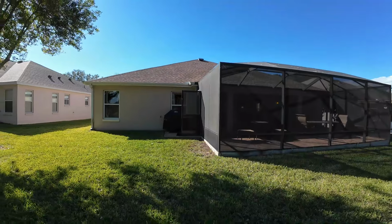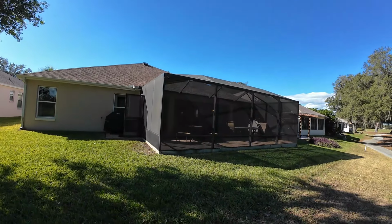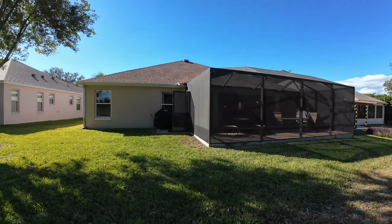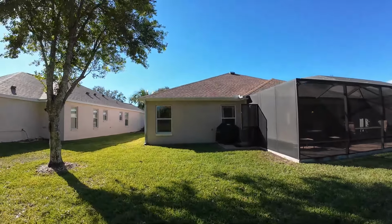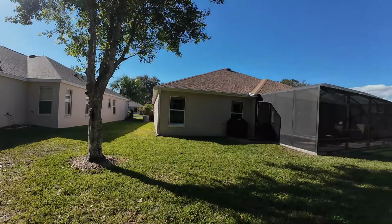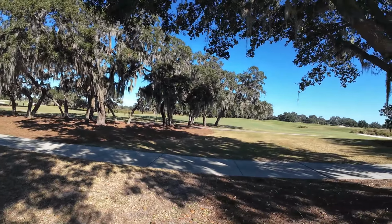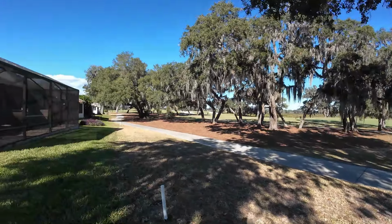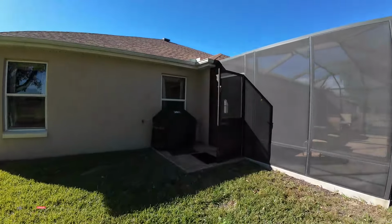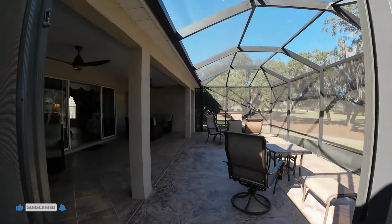That is the back of your home there, friends. 3-bedroom, 2-bathroom, Gardenia model, built in 2004, list price $735,000. That is the side of your home there. That is the back of your home. How nice is that? I believe that's hole number 1 on the Laurel Valley 9 of Palmer Legends. Let's take a walk back into this home.